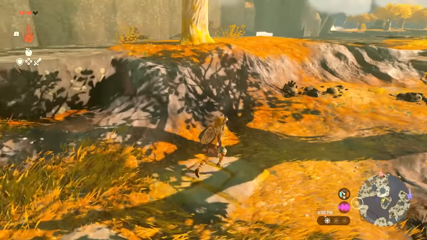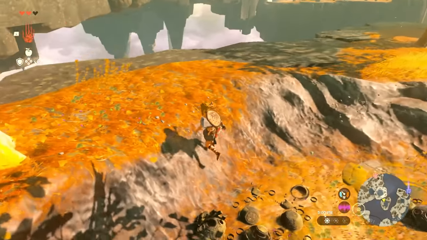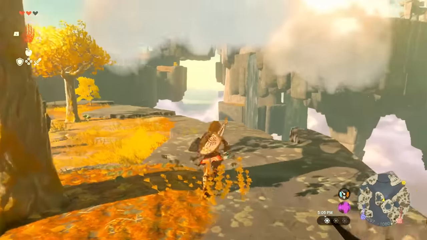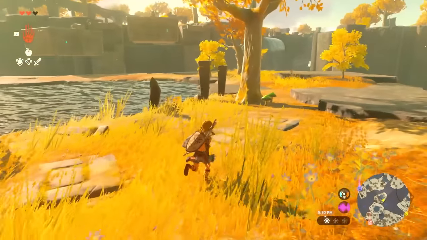So, you know, a couple materials here and there. Can I pick up stuff off the ground from this? This little bit of rubble? I guess not. It's not a ton to find on this little island, but definitely worth investigating regardless.